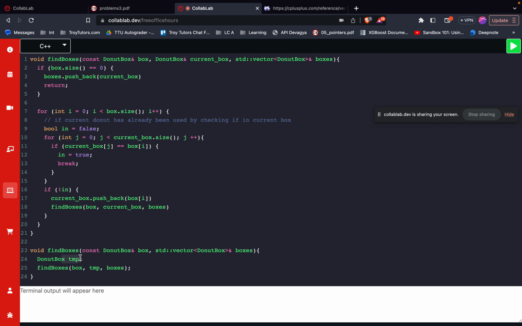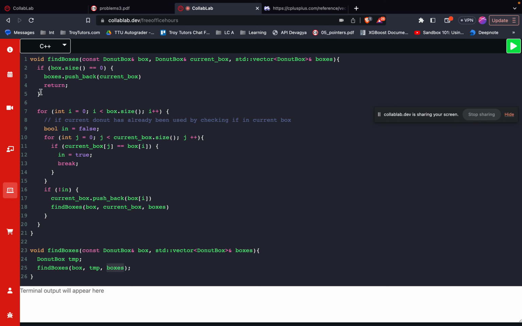To set that up, we also need to realize that as we're doing this, we're going down some path that's going to show us if we start with this flavor, that leaves us these remaining flavors. And if we now try this flavor, that leaves us with even fewer flavors. As we build up this vector of string flavors that's going to represent one possible combination, we need a vector to keep track of that. And that's what this donut box temp is going to be, which up here ends up becoming the current box we're dealing with. Boxes is in the beginning empty.